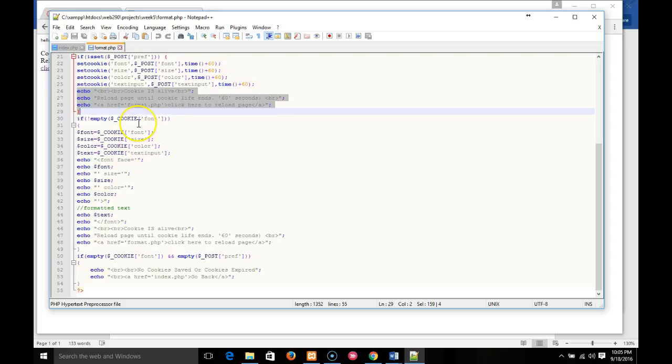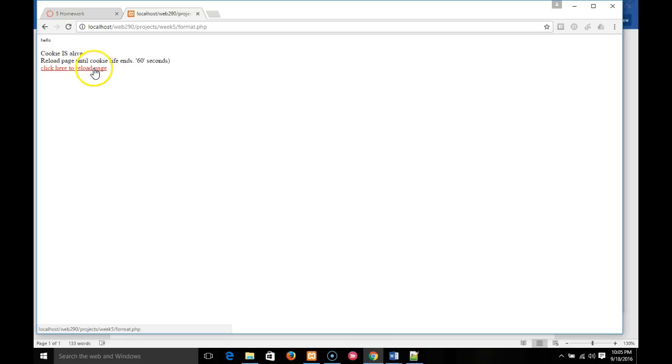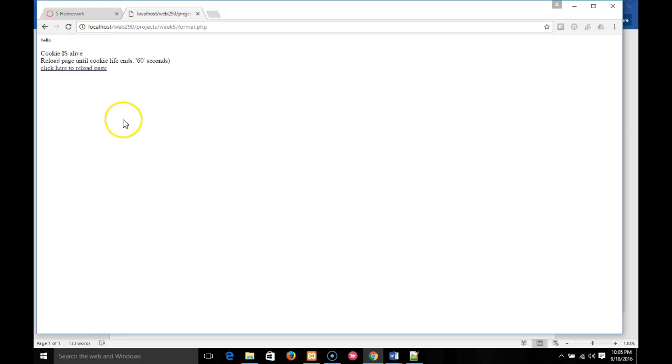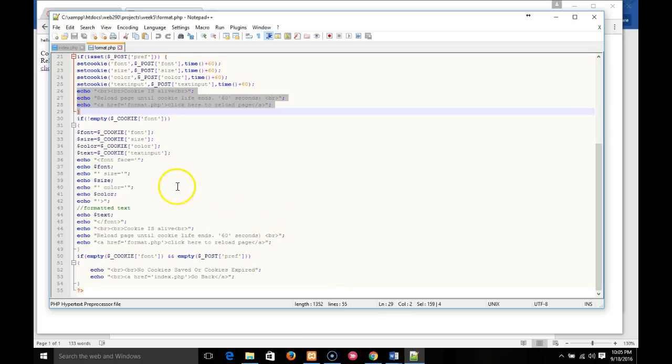So if the cookie's not empty, after clicking on this link, cookie's alive, go back. So keep clicking on this link. If cookie is not empty, it's going to populate it with the text with the proper format.